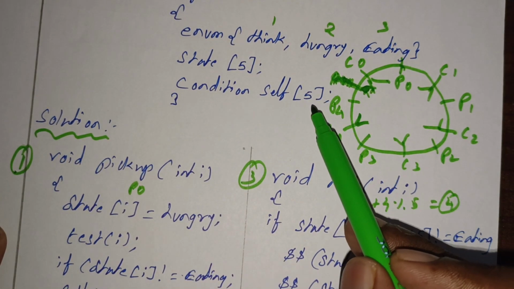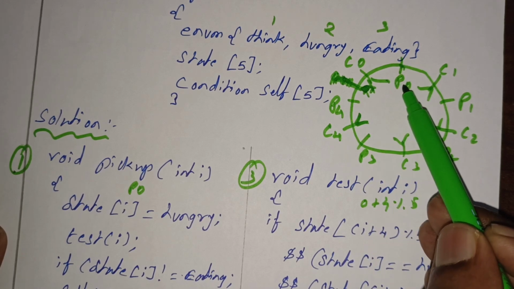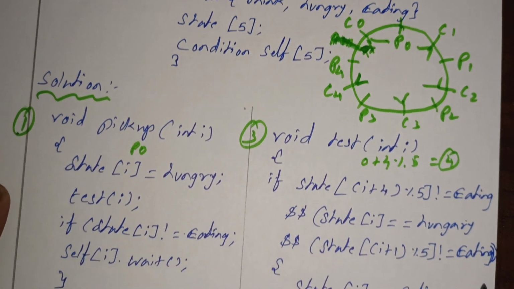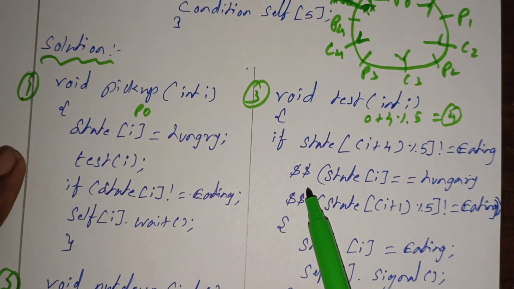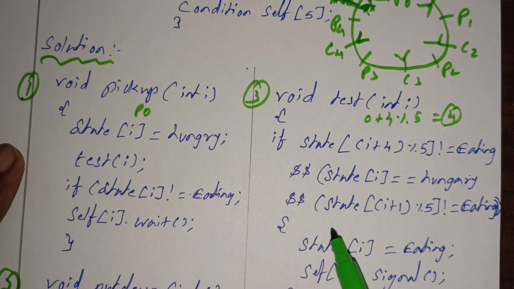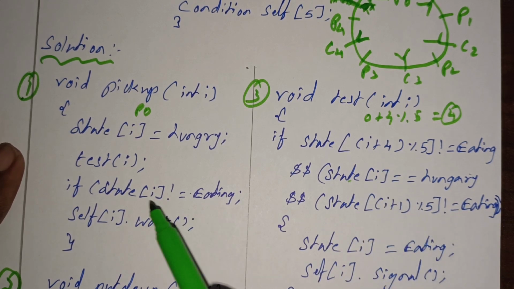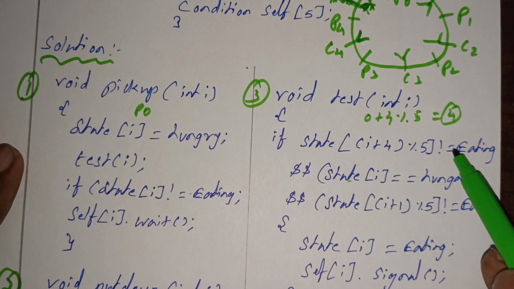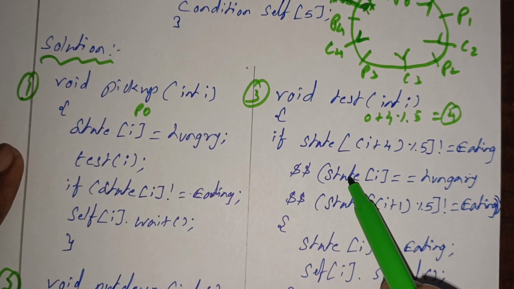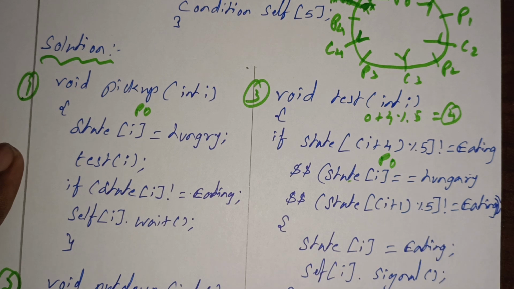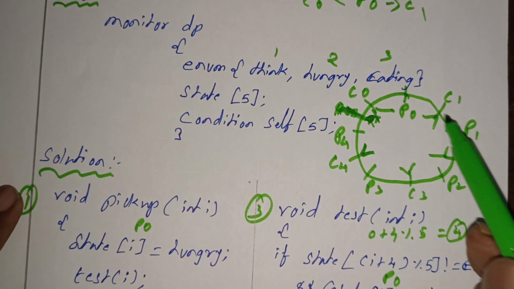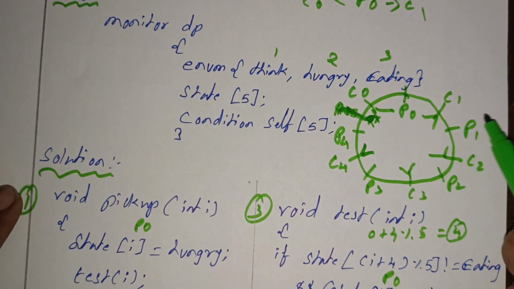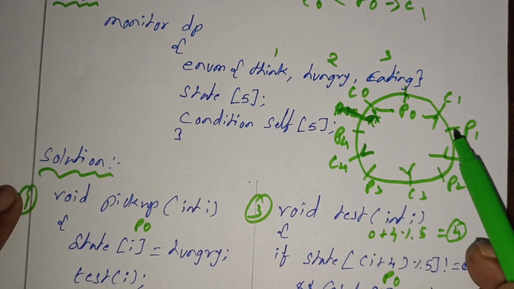You can check this particular thing also here. The fourth philosopher: if P0 wants to eat, P4 should not be eating. So that is condition number 1 has been checked. Ampersand, ampersand. So here you can check it. Who is hungry now? That is P0, state of 5. We already checked that here. So if P4 is not eating, and P0 is hungry, and the next state, say for example, we have checked P0 is not eating, and also P0 wants to check P1 should not be eating, that is both adjacent philosophers should not eat.